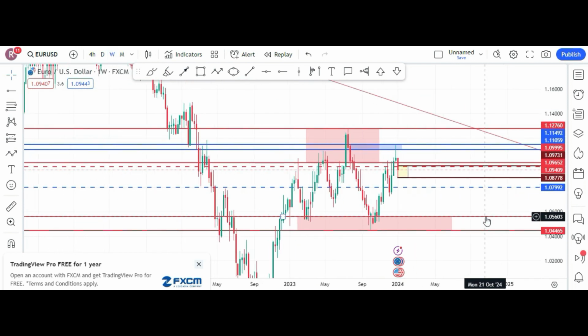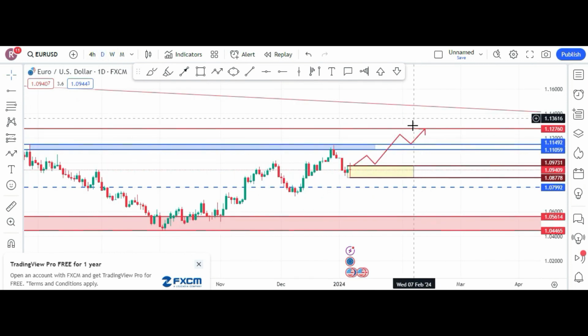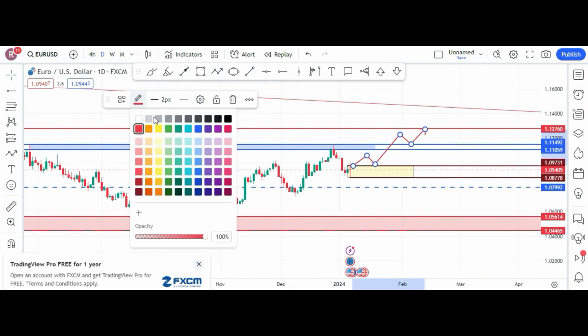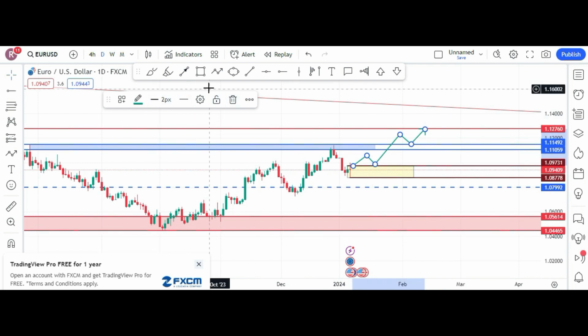Hold on, let me see which red line this is. Yes, the lower price zone of the monthly area will reach this one. Okay, so this is one thing that can happen. The other thing that can happen, and I see less chance of it going up this time, so I'm going to make it a dashed line.